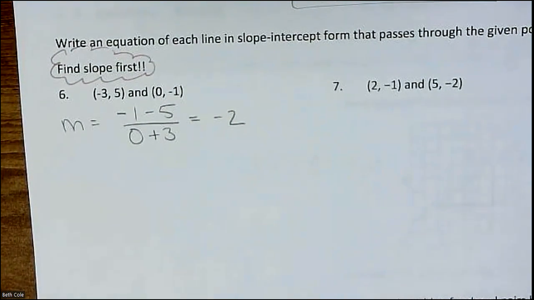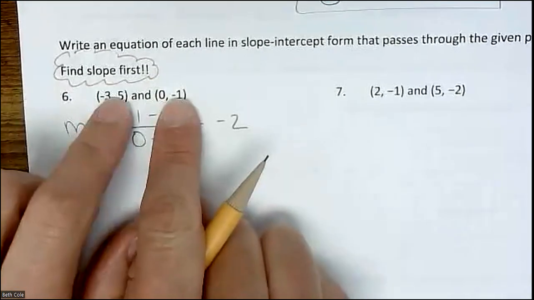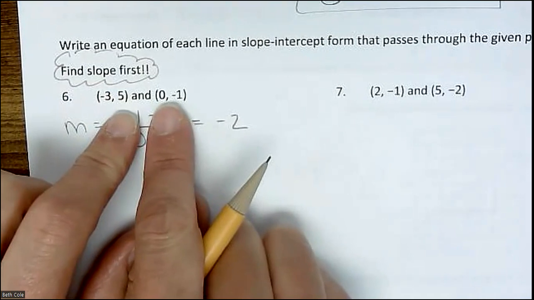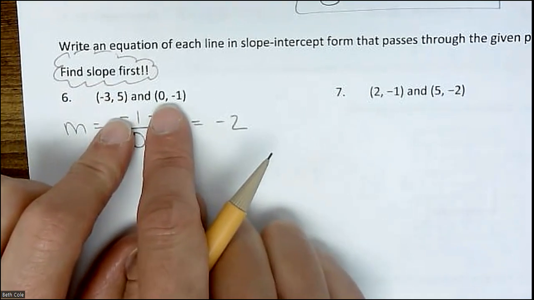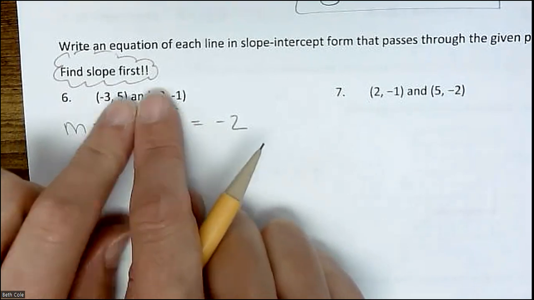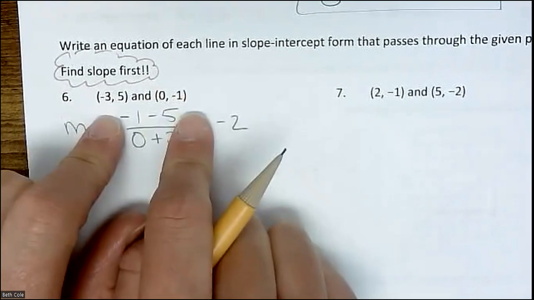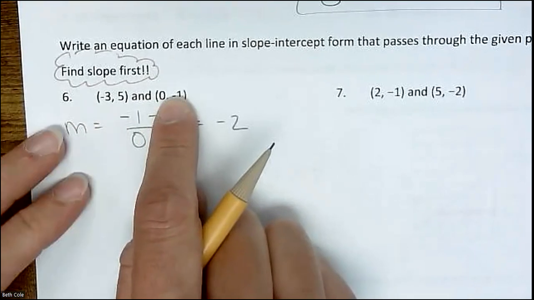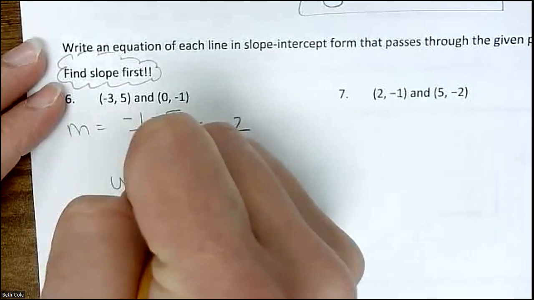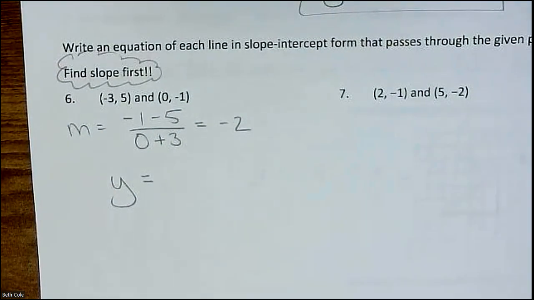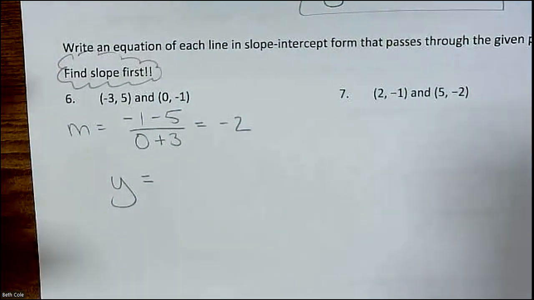Now, when you go to use this formula, does it matter which point you use? Kind of doesn't, but in this case, one of them is actually easier than the other because one of them's the y-intercept. I actually didn't notice that until right now. Which one of these is our y-intercept? Yeah, -1 is the y-intercept. So you can actually skip that and just go write the answer. It'll be y equals mx plus b. What's our slope? We just found it.